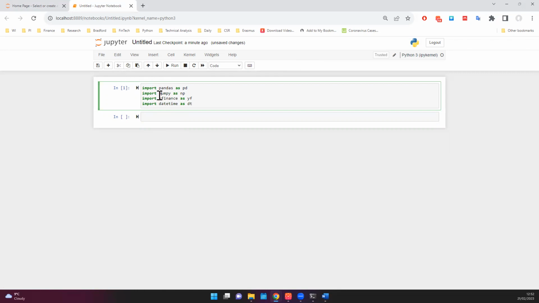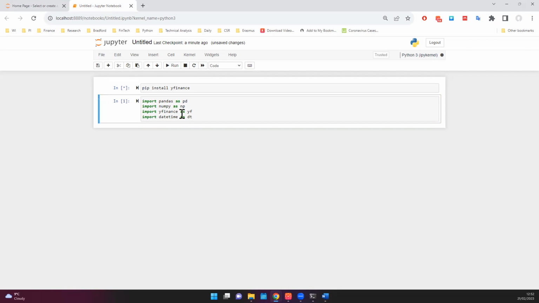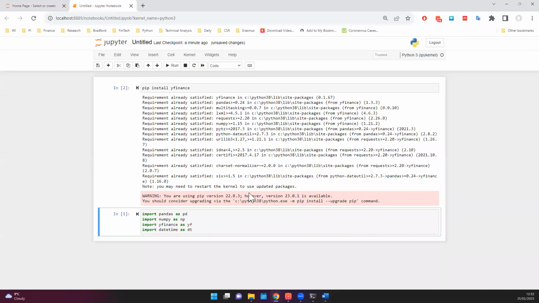If this is the first time you are calling these libraries, you have to install them by the command pip install, for example, yfinance. So if I run this code, as you see here, and wait a minute. I will receive this warning note: you are using pip version, a newer version is available.